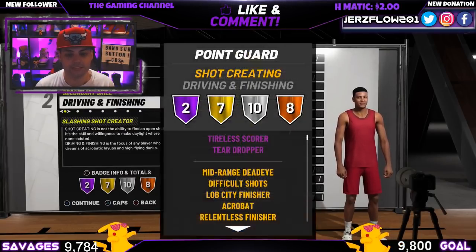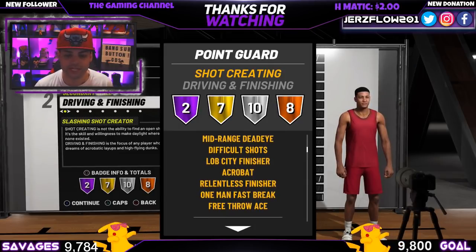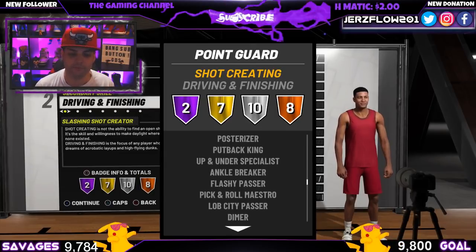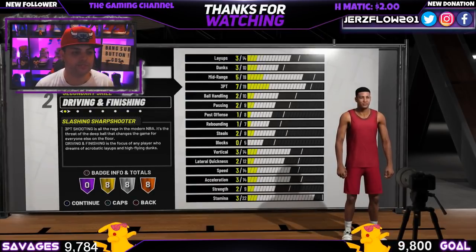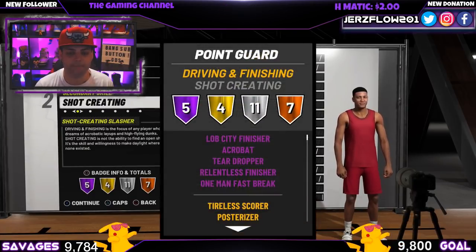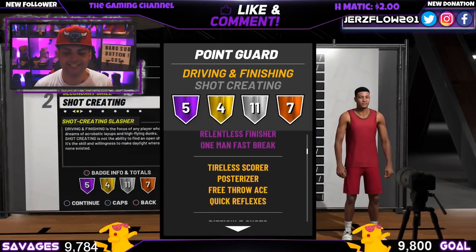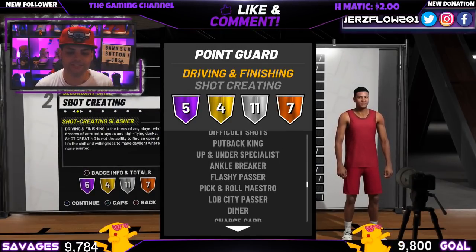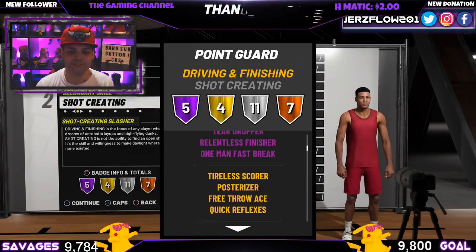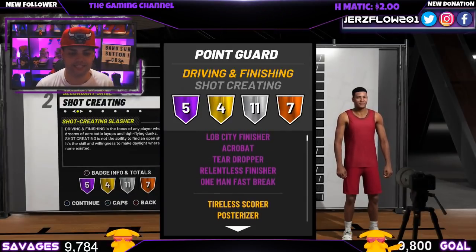We see the badges, tireless scorer, teardropper, the mid-range, dead-eye, difficult shots. A lot of the stuff is because he's a shooting guard first. See that silver posterizer and ankle breaker. Now, if we switch it around and we put slasher first and shot creator second as a point guard, things get a little crazy. I ain't gonna lie, things get a little crazy, and you still get silver ankle breaker. This is definitely a dope build. So the choice is yours. Do you want better handles or do you want the contact dunks?